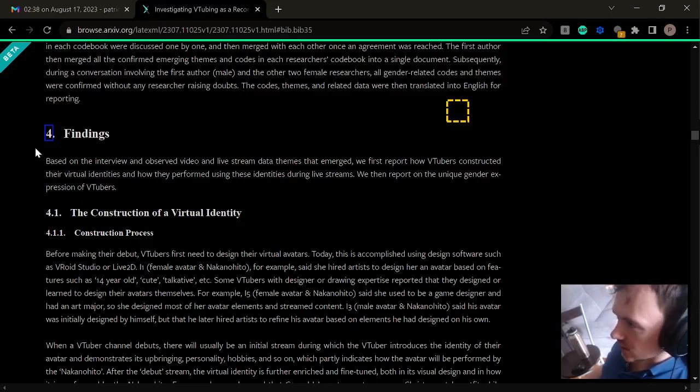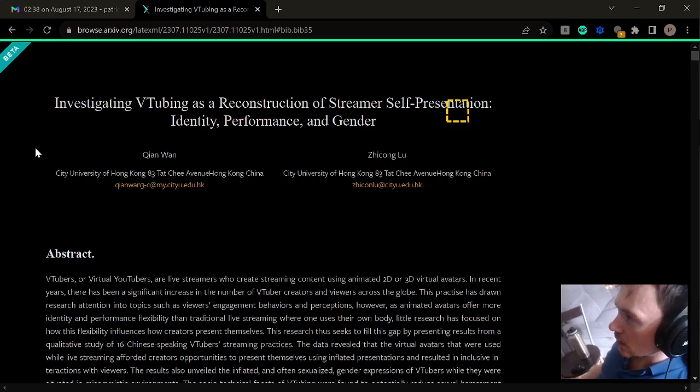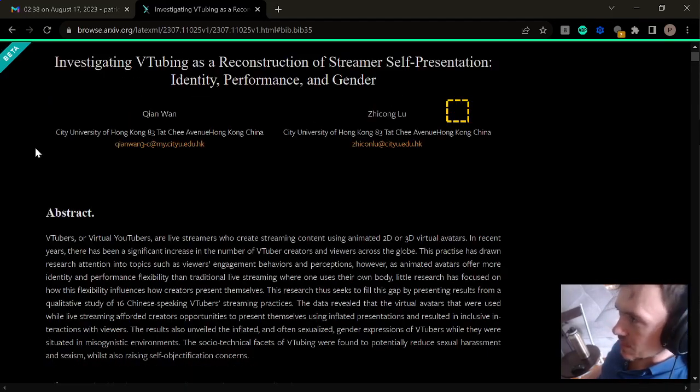So that's great. The headings really seem to be solid, except for the abstract. The abstract seems to be kind of incorrect. It probably should be a heading level 2. Heading level 1: Investigating VTubing as a reconstruction of streamers. Abstract, heading level 6. Yeah, heading level 6. And I just want to check if there's any other 6s on the page. I'm guessing there aren't. No next heading at level 6. No previous heading at level 6. So the abstract should probably be heading level 2, not heading level 6.